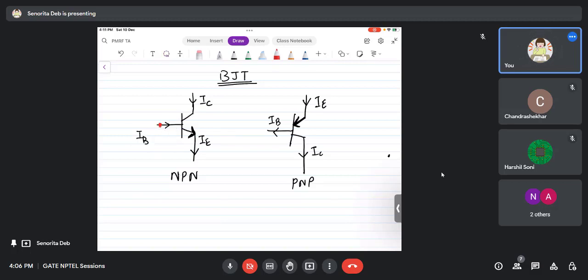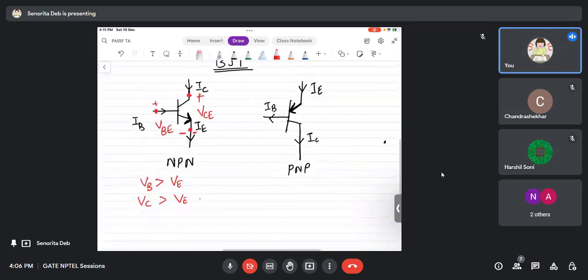So this is plus, this is minus. Okay, so plus minus VBE, this is plus, this is minus VCE. That means VB is greater than VE and VC is greater than VE. Okay, so VB positive, VC positive. Now this is the condition. So first of all, the first condition is for actually keeping the base on. So base is on in this way. So first you have to put this base on.